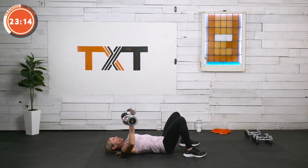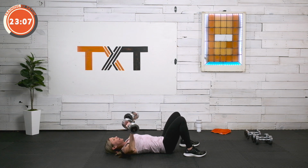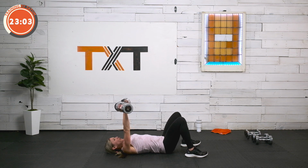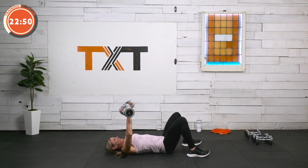All right, I'm gonna go wide and press it out. There we go. We're about 45 degrees here. Feels good. That's it. Now, push in 1 to 2 counts. I do want you to think about controlling that eccentric lowering phase. You can press up as powerful, as quick as you want with good control, but lower it with control, slower.